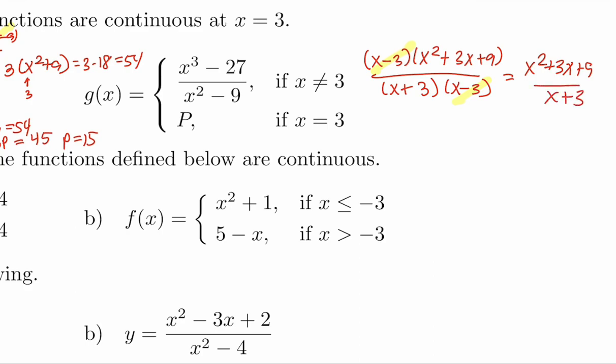So we want p to fill the hole, but we have to know what value we're using. So if you stick 3 into that whole thing, you get 9 plus 9 plus 9 over 6. 9 plus 9 plus 9 is 27 over 6. And p has to equal 27 over 6, which is 9 halves. So that one's a little easier because we don't have an equation for p. P is just the p we want. It's just that 9 over 2 or 27 over 6. So there are some things about continuity on the test.